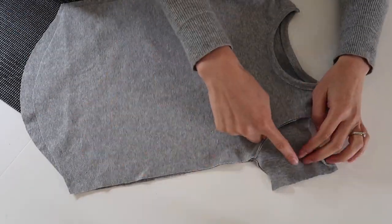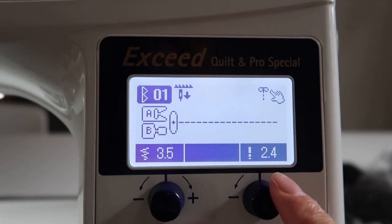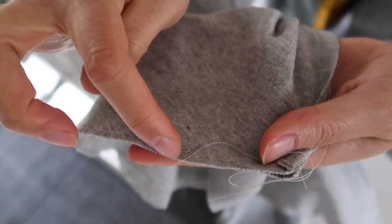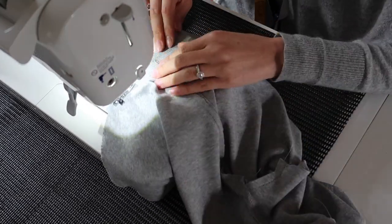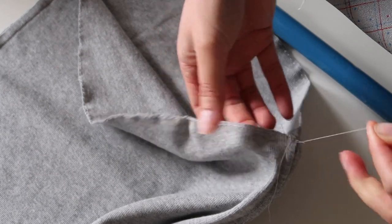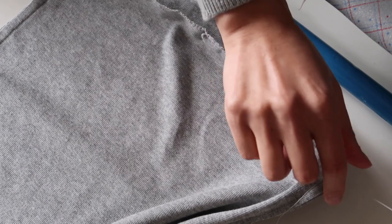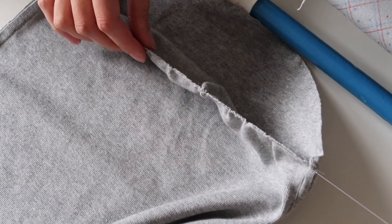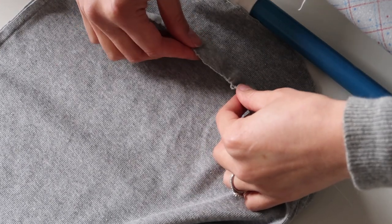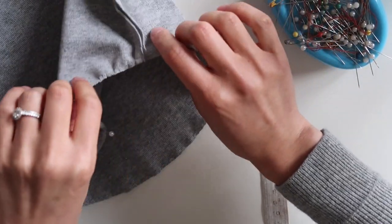Next I put right sides together and sew straight down the side seams all the way from the sleeve down to the hem. Now for the tricky part — hemming the curved hem. Set your stitch length as large as possible (up to 5 on my machine), then sew a gathering stitch right on the edge of the hem, about 1-2mm from the edge. Pull one of the threads to ease the edge — not a full gather with frills, but enough so the edge becomes shorter and easier to fold up.